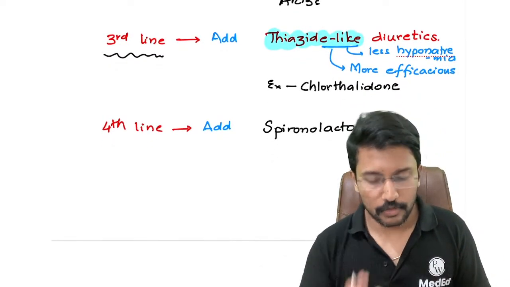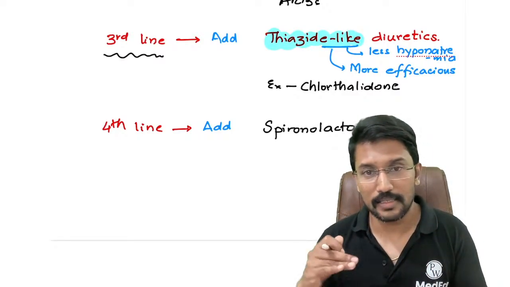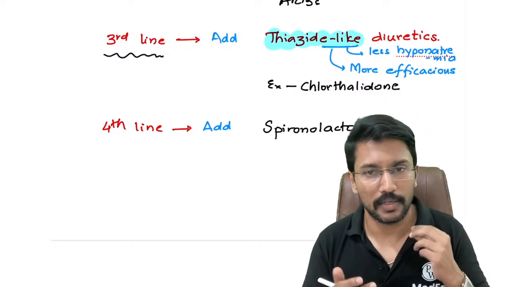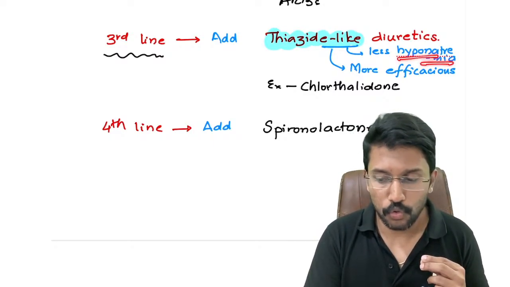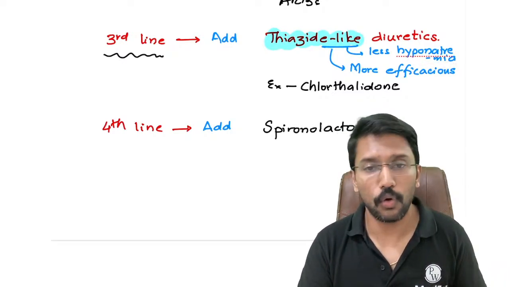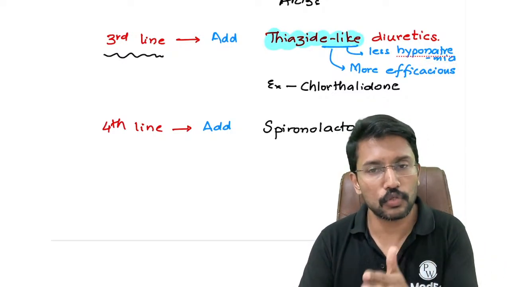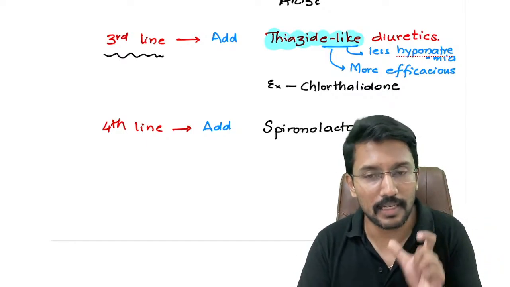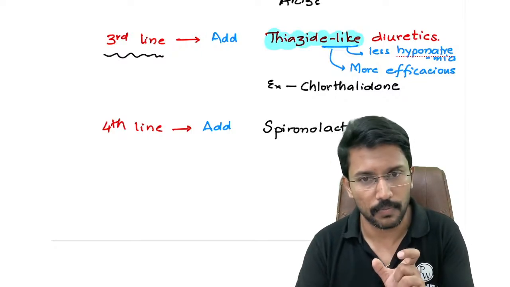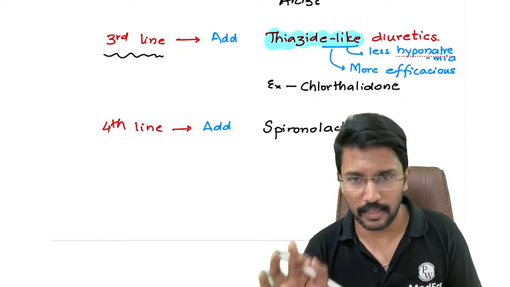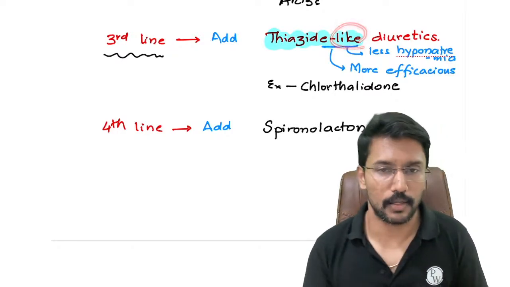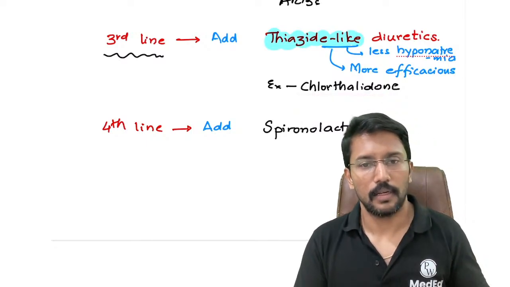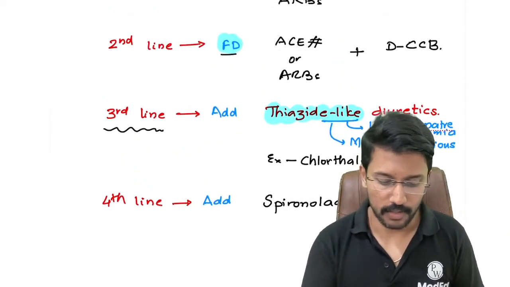Okay. There are two kinds of thiazides, the regular thiazides and a thiazide-like class. This thiazide-like class gives you some advantages over the regular thiazides. What is that advantage? The regular thiazides are known to cause hyponatremia. In fact, the most common cause for mild hyponatremia is thiazide diuretics. This thiazide-like class is a newer class which is less likely to cause hyponatremia and slightly more effective. Chlorothiazide is a classical example of a thiazide. Chlorthalidone is a thiazide-like diuretic. The mechanism of action is the same, that's why we call them thiazide-like. So we start with that. We add it along with the regular combination that we had already started.